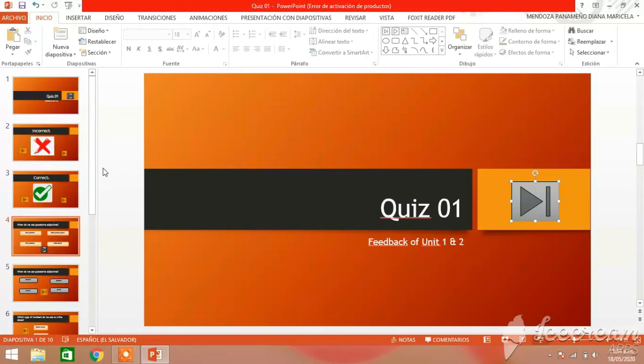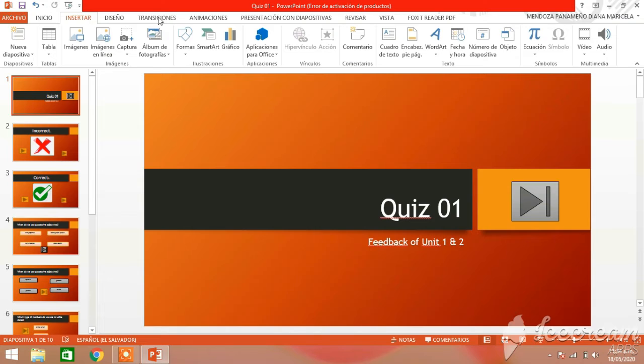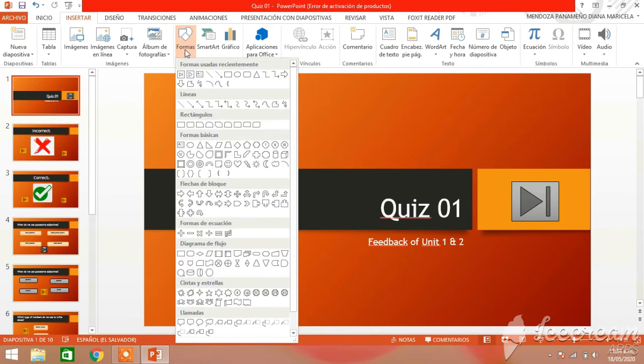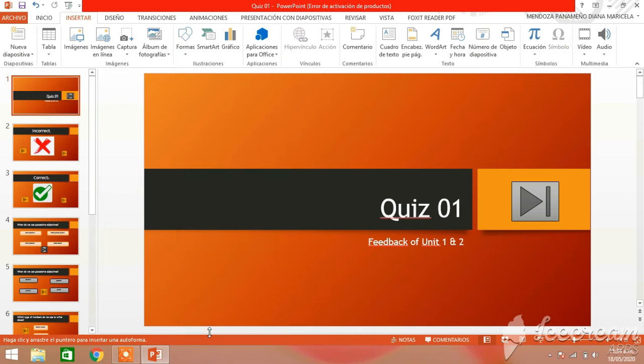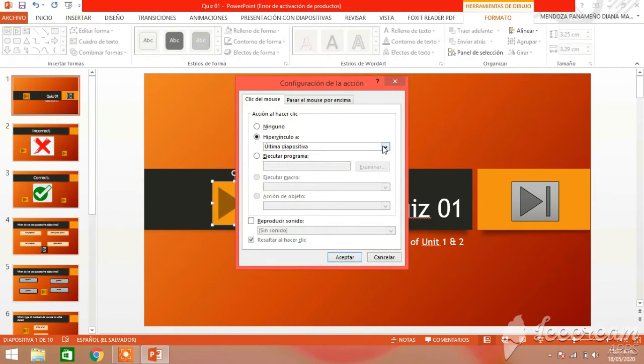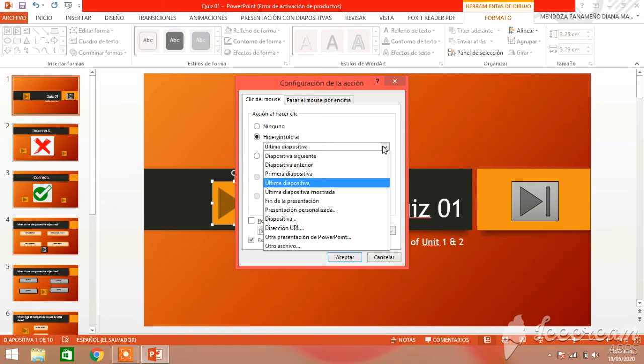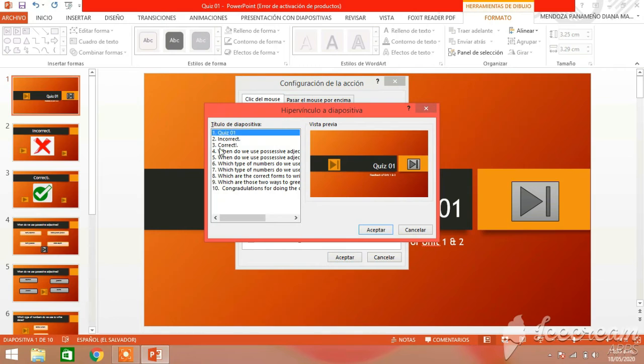But how to make it? Insertar, formas, the last bottom, you draw it, and you will personalize your slide by clicking here, diapositiva, punto suspensivo, diapositiva.